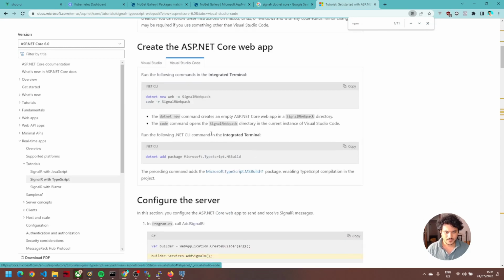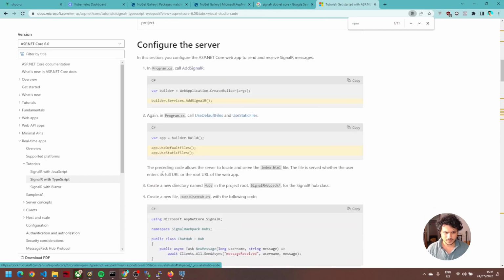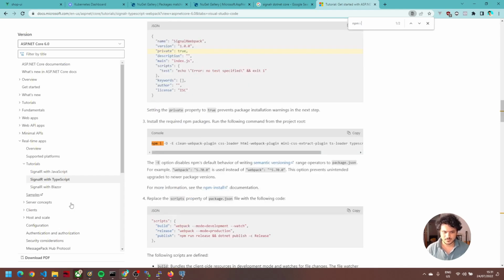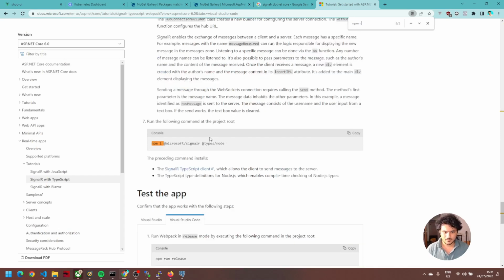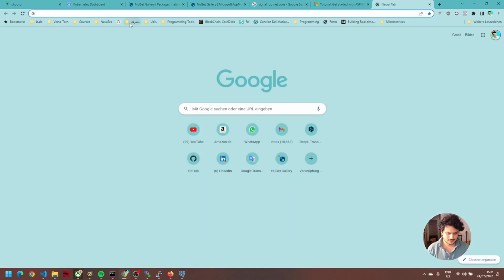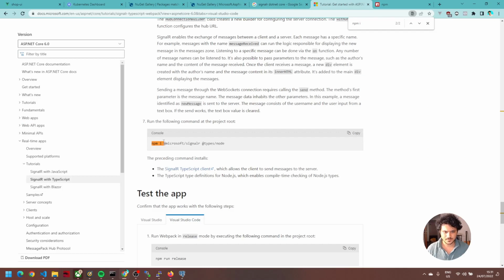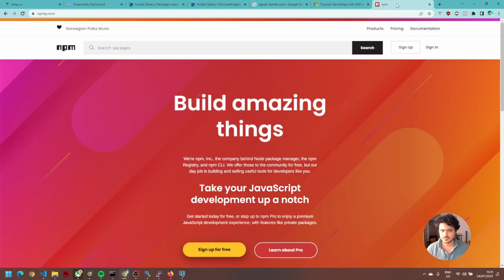So npm i, webpack, no. Microsoft SignalR and types, no. So let's see npm.js. I want to see the documentation on this.